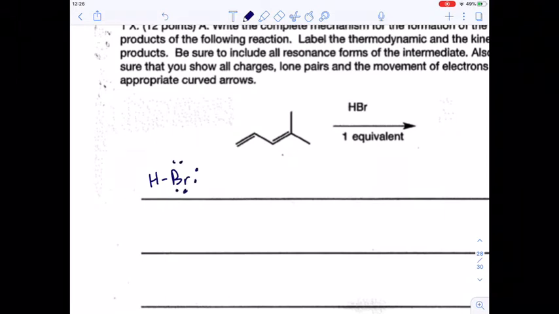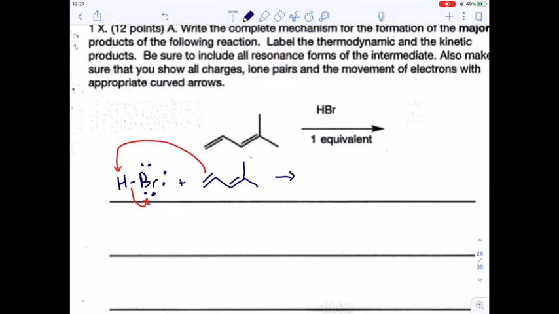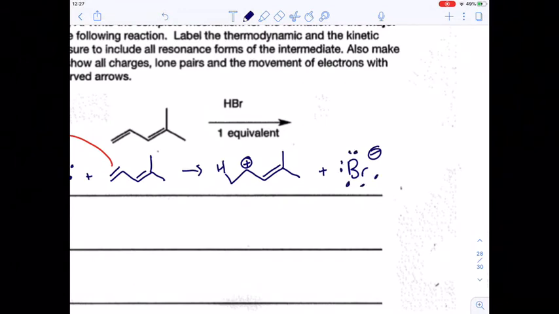So now that we know which double bond we're going to use, we can go ahead and treat it with HBr. So I'm going to do this in dark blue. Okie dokie. So the electrons from the double bond of your choice are going to come and pick up the H from the HBr. These electrons are going to move over to the Br. So you're going to have this as a product, where the H is going to be added here. That's kind of sloppy, let me redraw it. And then you're going to have the Br anion.